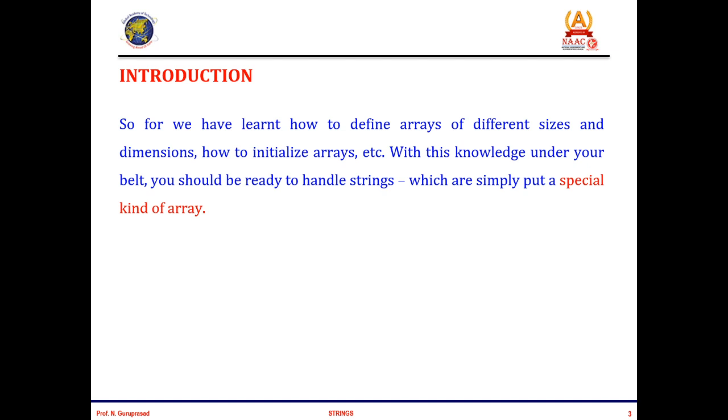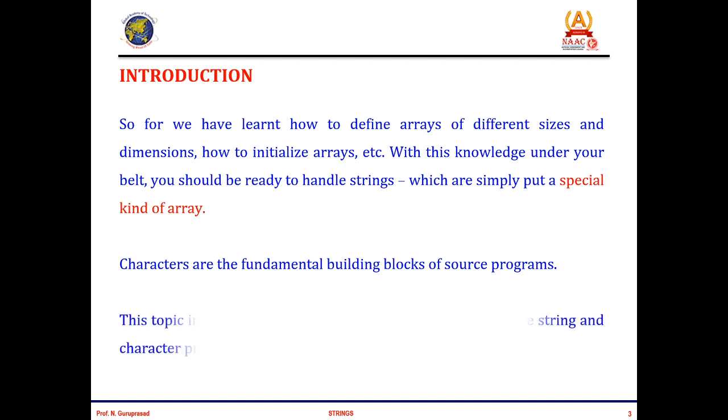So far, we have learnt how to define arrays of different sizes and dimensions, and how to initialize the arrays. We have also seen certain applications of arrays in terms of sorting and searching. With this knowledge under your belt, you should be ready to handle strings, which are, simply put, a special kind of array. Basically, characters are the fundamental building blocks of a source program. This topic introduces C standard library functions that facilitate string and character processing.